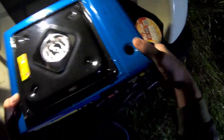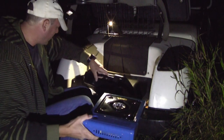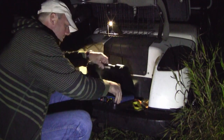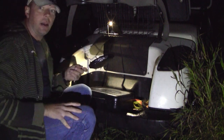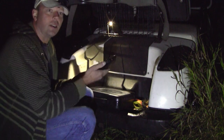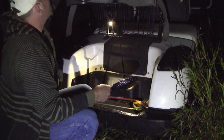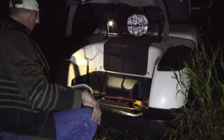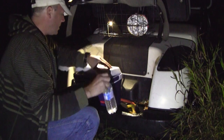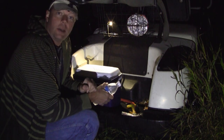So I'm going to pack this up for the night. And I'm obviously not putting it in the tent. I'm going to leave it out here. Along with this, I don't want to put food in the tent. And this isn't a car, I can't lock it up from animals. So I'm going to leave it in here. I'll put it in the storage basket here with my frying pan. And I'm going to leave the cooler here. I'm just going to take a water with me into the tent. And probably be going to sleep shortly.